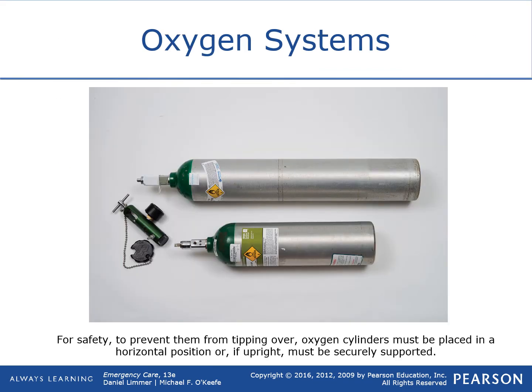So here are some pictures of some portable oxygen tanks. This one right here is a D tank. And this one right here would be about an E or F tank. So these both are portable oxygen tanks. Right here is an oxygen regulator. That little air dial, when you look at it, will tell you how much pressure is in the tank. We're going to go over how to put the regulators on the tank and how to use the tank. We're going to be doing this to no end, so don't worry about not getting it right away with these pictures.